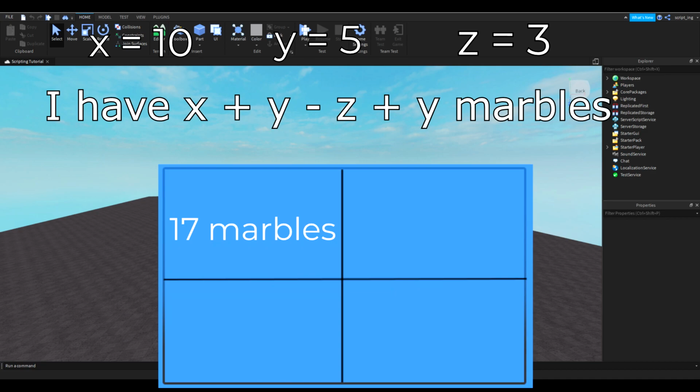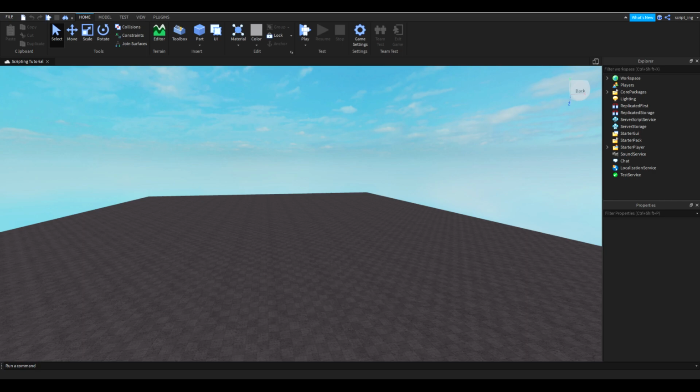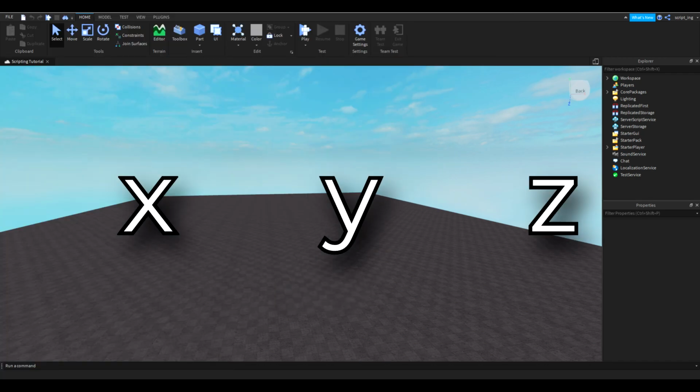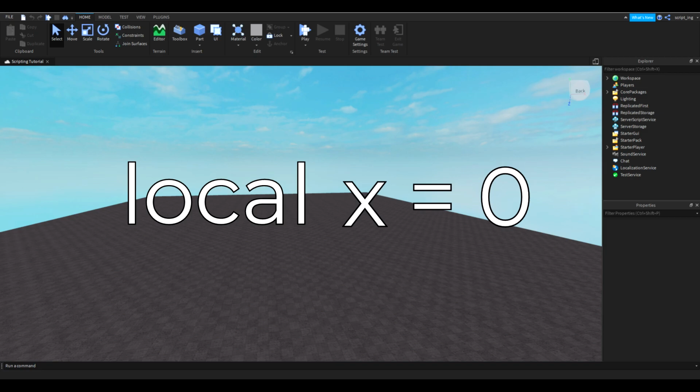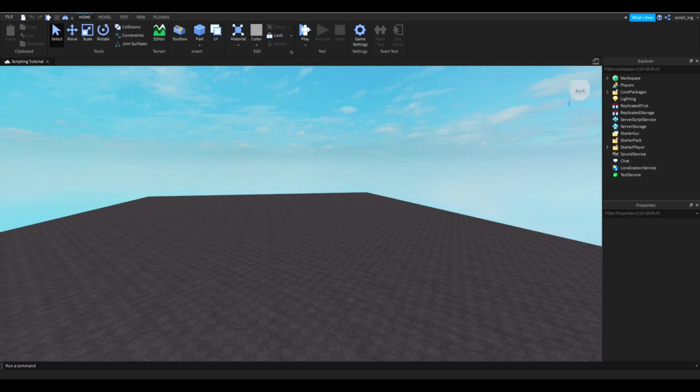Now let's learn how we can apply this in Roblox scripts. So what we learned is that we can substitute a certain letter, like the X, Y, and Z, with a different number and use that letter instead. Well, the X, Y, and Z are called variables, and we can do the same kind of things with scripts in Roblox. Following the examples we just learned, let's say X equals 0. This is what you would see in your math class. Now in Roblox, we put in a fancy word called local in front of it. So now it says local X equals 0. And that's how you define a variable.